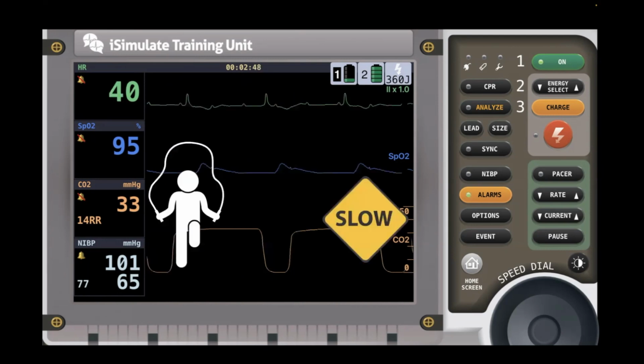How about this one? So this is a slow and a skip. So we got skip beats and it's slow. So we got those P waves that don't always have an associated friend of a QRS with them. So we have dropped beats and we have QRSs that don't always have P waves with them. So what do you think's happening here? You have these P waves that are doing their own thing at their normal rate. Poof, poof, poof, poof. And you have the ventricles that are doing their own thing. Poof, poof. In this instance, there's damage to the junction. So this person has what's called a third degree or a high degree heart block.